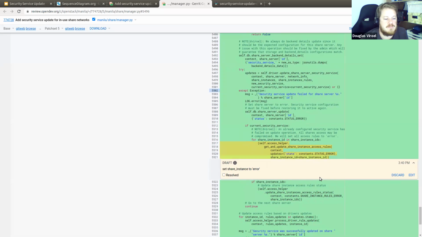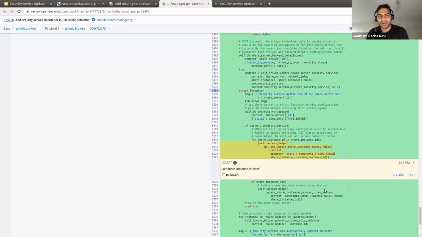Would that make sense then to log that as well, saying the security service update failed, the server might still have an association with the existing security service, and you probably dump the security service ID or something onto the logs so they have an idea of what to do.